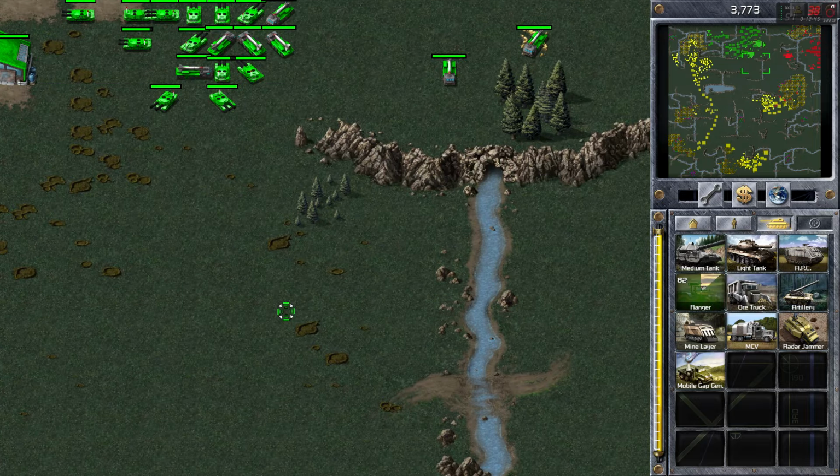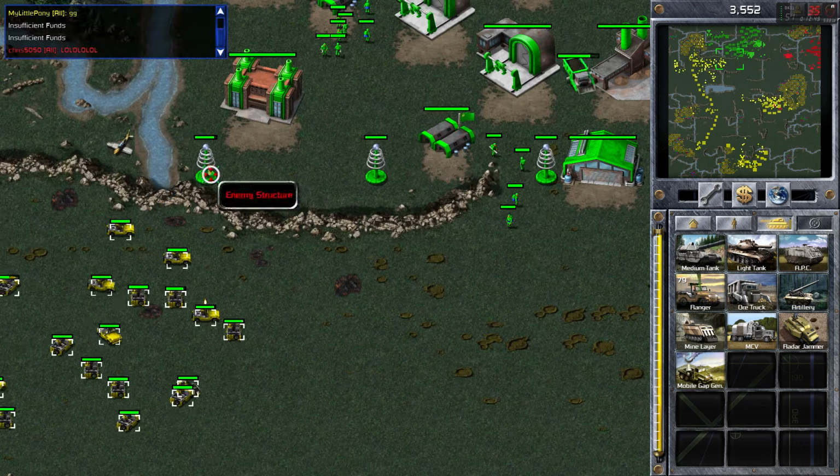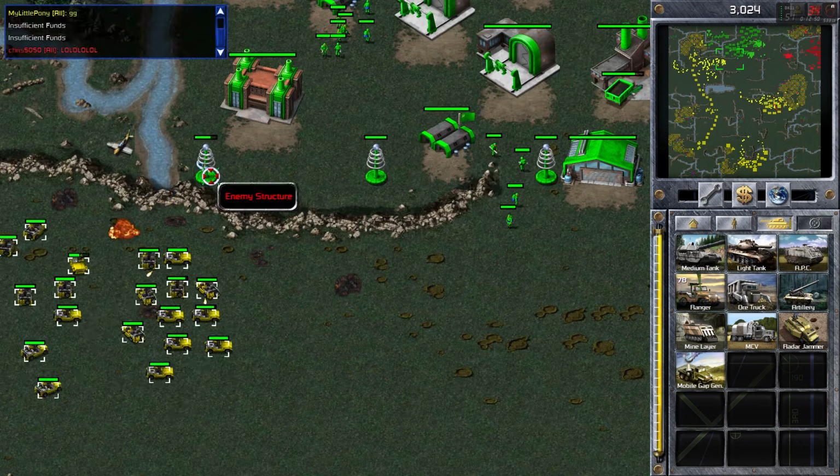Because green's going to be really struggling for ore at the moment. And now we're going to go in for the attack. We're going to go for that Tesla coil. And let's see, we're able to get one Tesla coil down, and we're going to go for the second one, because these rangers don't seem to be okay against base defences.